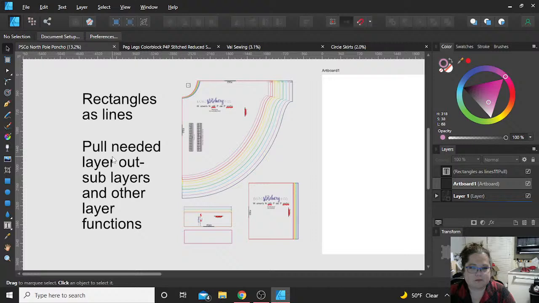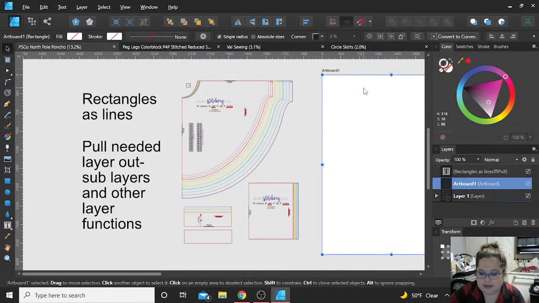All right, let's do some pattern adjusting first, and then we'll save the pattern drafting for last. Obviously a circle skirt is a very simple pattern, but you can certainly go much more complex if you know how to do that drafting. All right, let's see here. I made myself some notes this time, so hopefully we can stay on schedule. We're going to start with this. I'll show you how to add an artboard first of all. Let me delete this one and I'll show you guys how to add one.